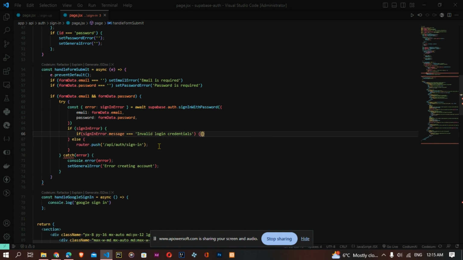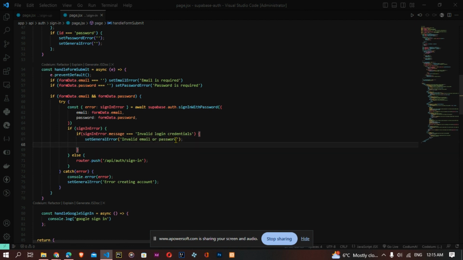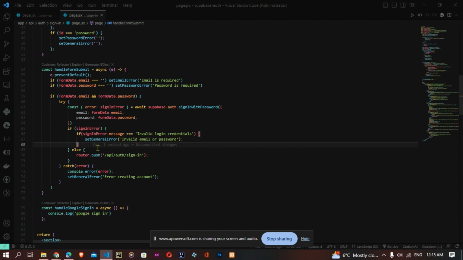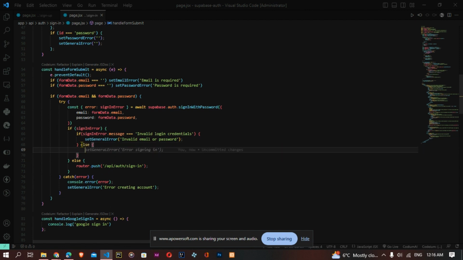If that's that, then we need to set our general error like we did to invalid email or password. Then, yep, just that. Else, we need an else statement, then we set our general error to error signing in.